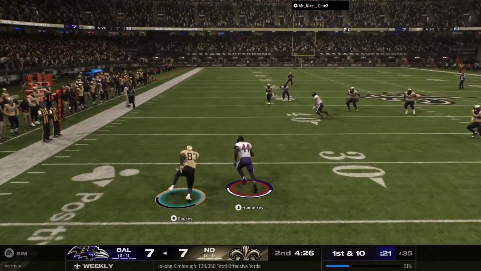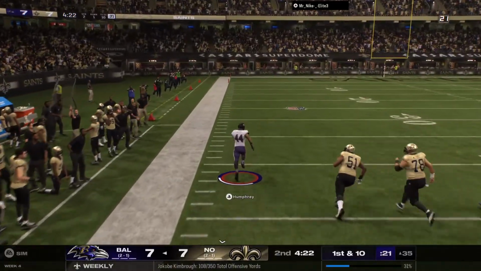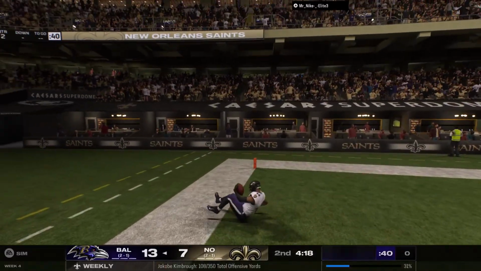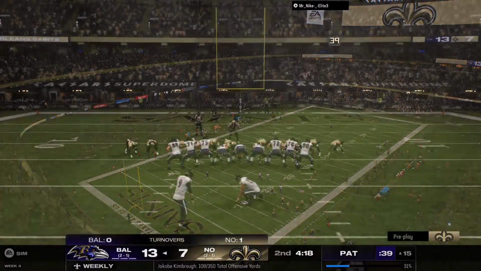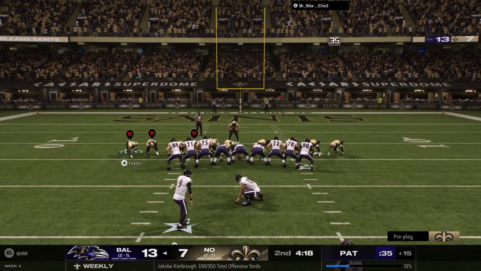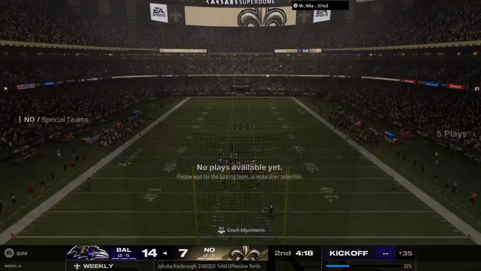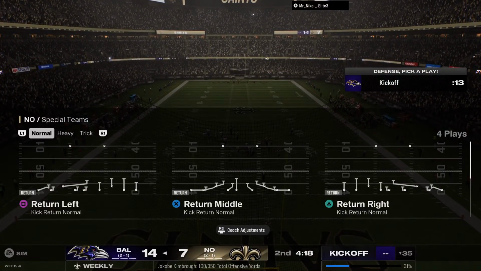And oh, someone stepped in. It's intercepted. Picked up by Marlon Humphrey. Has room down the left sideline. And he takes this one back for the pick six. Tucker on for the extra point. Extra point set right down the middle. And the Ravens break that tie and now lead by 7.